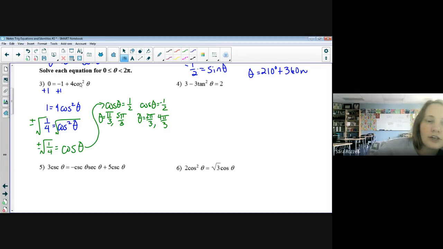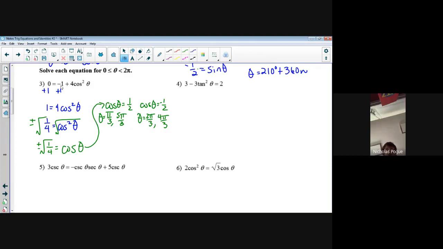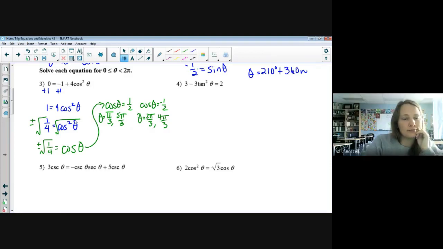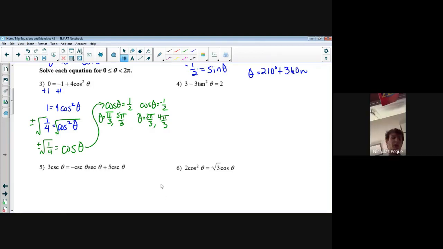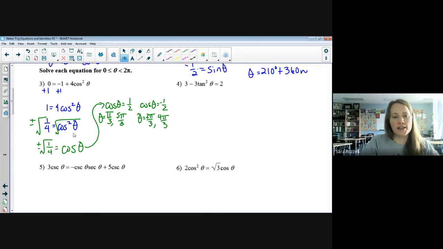So when you have a term that's squared and it's the only square or only trig function in the problem, that's the only one that you see, just get it by itself, take the square root of both sides. Can you repeat what you just said? You get the cosine squared by itself, and then take the square root of both sides. Okay. Make sure you put a plus or minus in the front because that's going to give you all your answers. If you just did the positive, you would have been missing out on these two other answers. So you've got 4 times where this equation would be true. Okay.